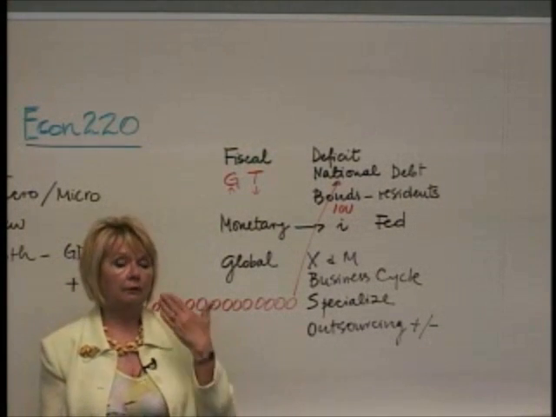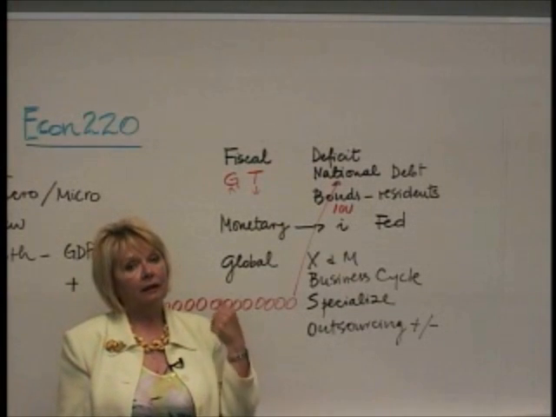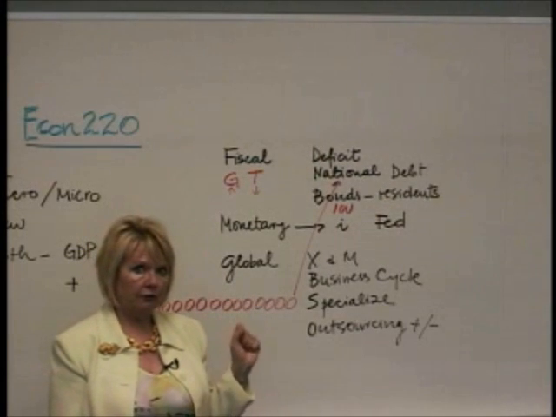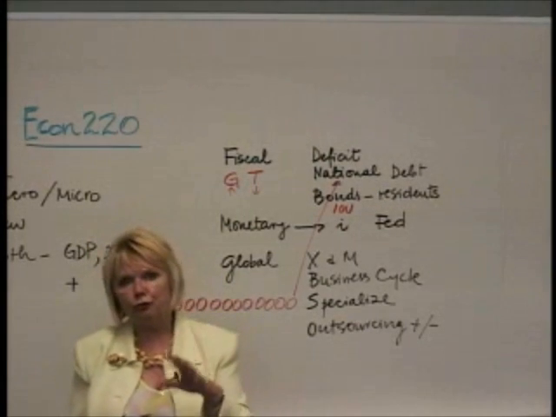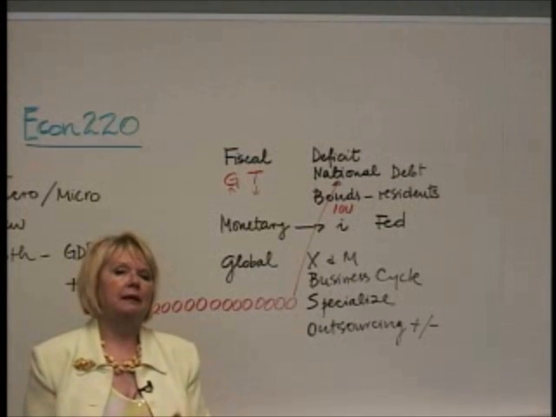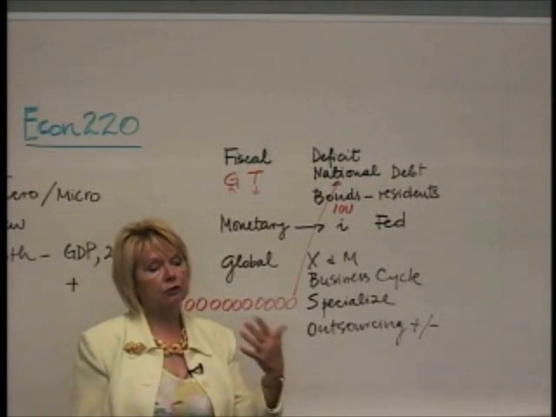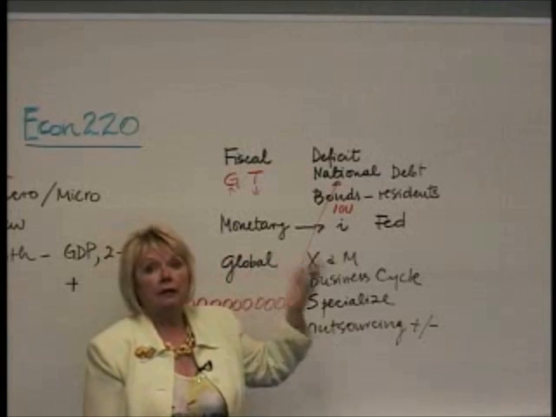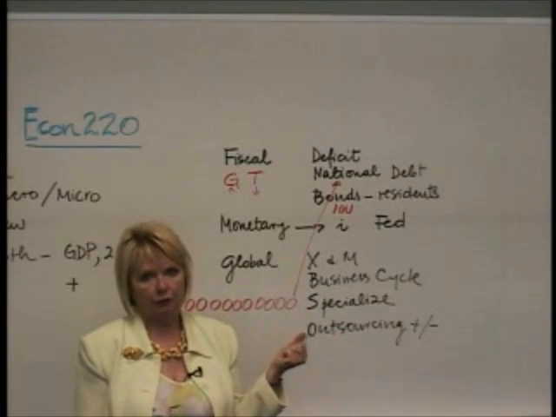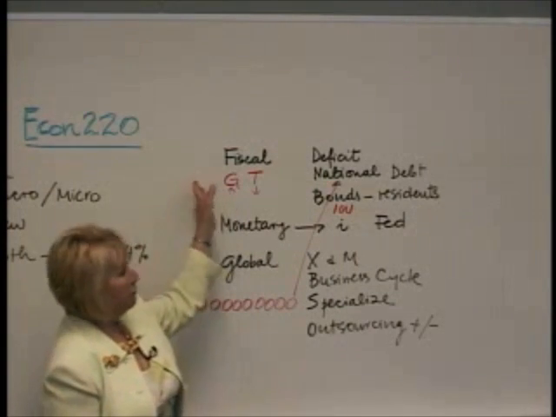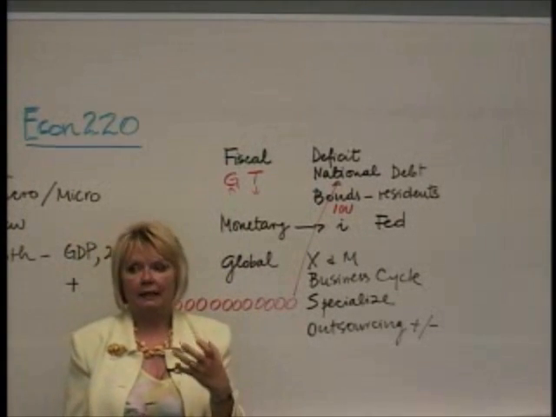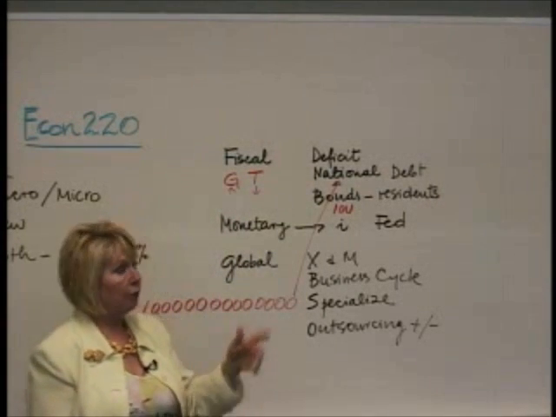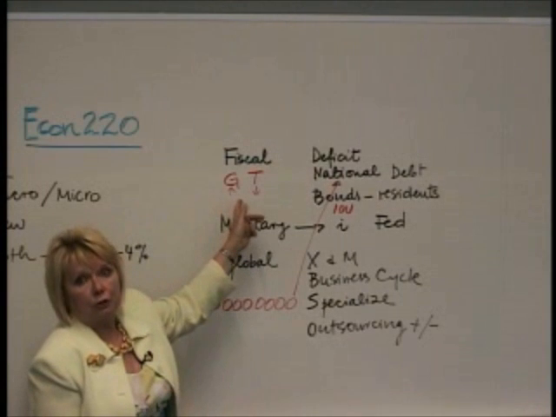So what's the difference? Well, if you are a German citizen and you have borrowed the U.S. government money by buying a bond, then the interest that is paid on that bond will be sent to you in Germany, and you will be spending that money in Germany. Therefore, the creation of jobs, the creation of output will not be in the U.S., but in the environment of a different country. So that would be fiscal policy, how you will try and impact the GDP. We were talking about stimulating the economy or making it grow, whereby we would increase spending and reduce taxes.